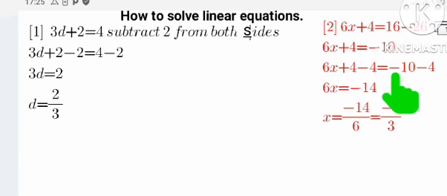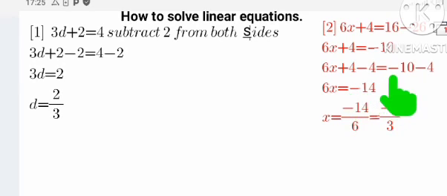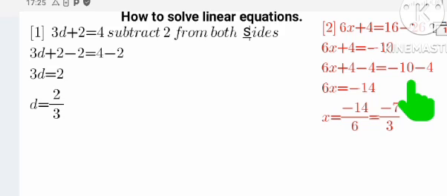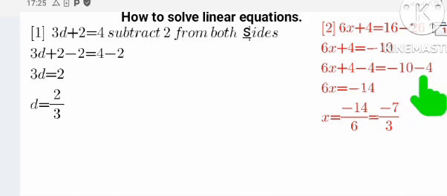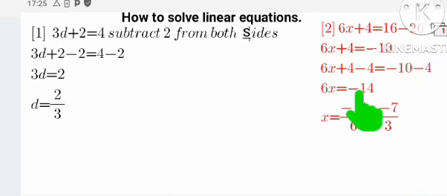Now, one thing you need to know is what? When you have something like negative 10 minus another number, it is going to add together, but it's going to have a negative sign. Negative plus negative: we sum up the two numbers that are involved, but the answer will have a negative sign. That's why 10 plus 4 will give you 14, but then we have a negative sign. You can see that minus plus minus is summing up the two numbers, but we have a negative sign.